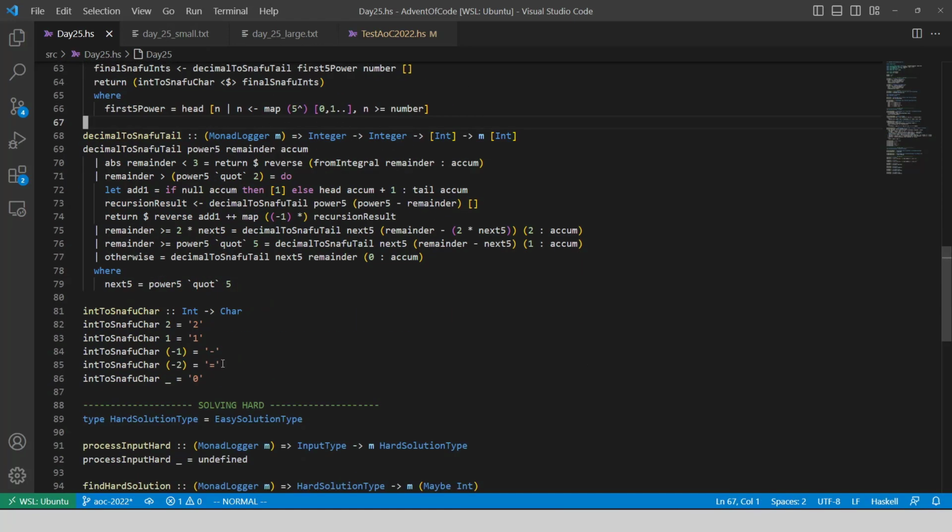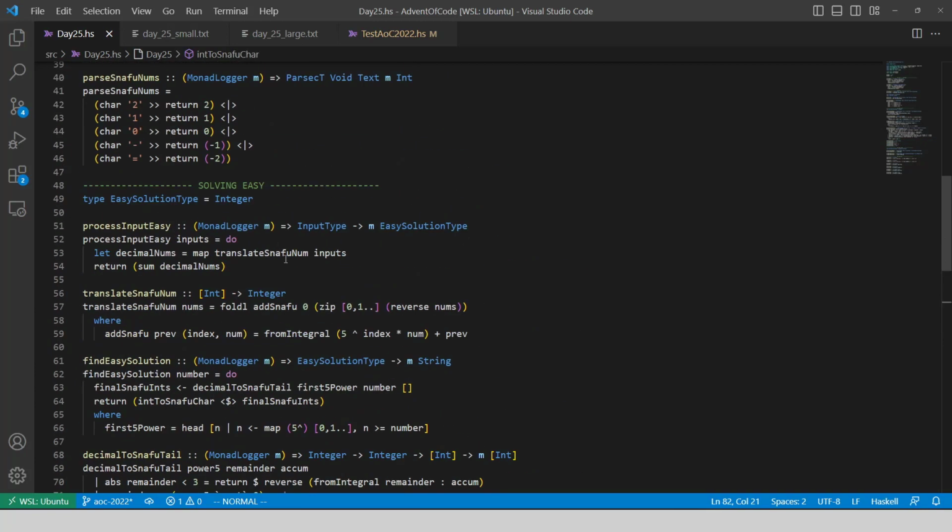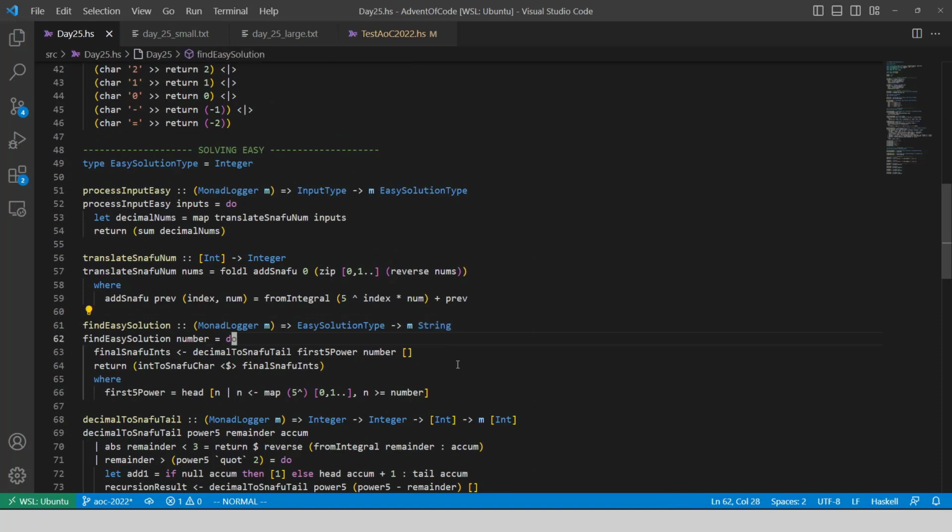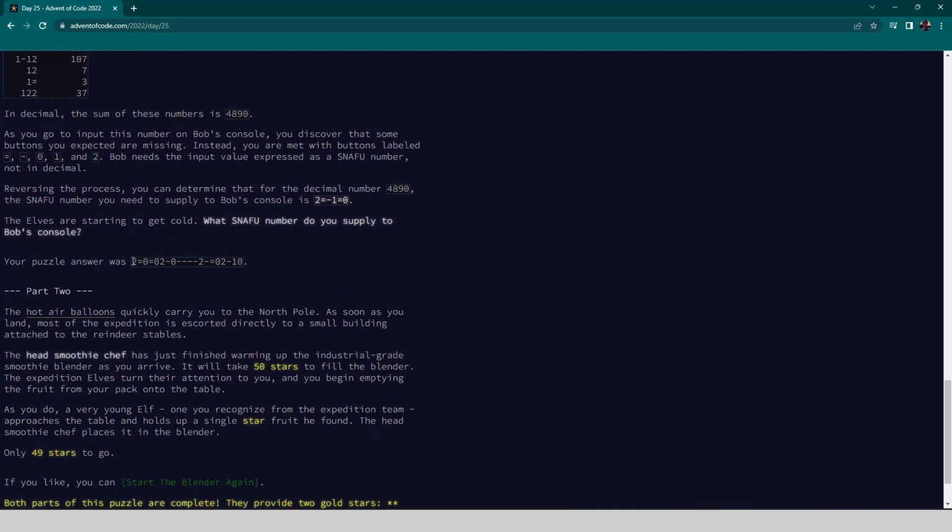Once we have our final list of integers, obviously it's very easy to convert the integers back into the snafu characters, and so we return our final string. And that is basically the end of the problem. Here was the string I get. There's not a part 2 of this problem, because for the last problem in Advent of Code, the last part of the final day 25 is always just validating that you have gotten all of the previous stars, and then you get your 50th star. That is just so that the leaderboard works out, so that whoever gets this final star first is the true winner who has completed all the problems.